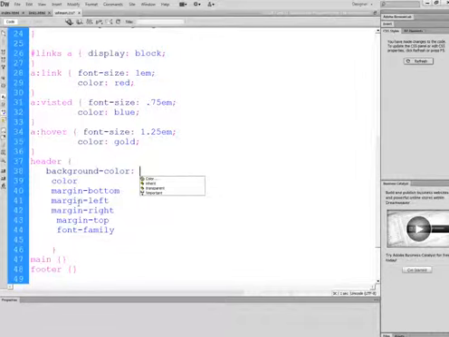So if I apply a style to the body, anything within the body has that style unless I apply a more specific style. So that's what I'm about to do here. So if I give my header a different background color than what I have on the page, it will have that color, but the rest of the page will still have the other color, okay?